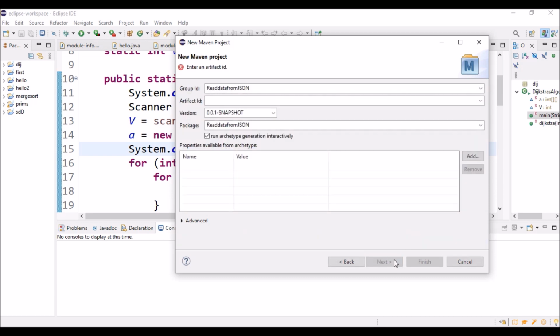Here, read data from JSON is already there as the group ID. Give the same group ID. The artifact ID, you can give anything that you want. Both the names should be the same. Okay, read data from JSON. Click on finish.